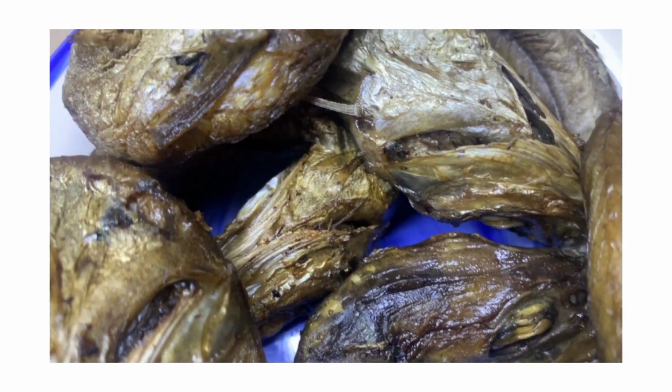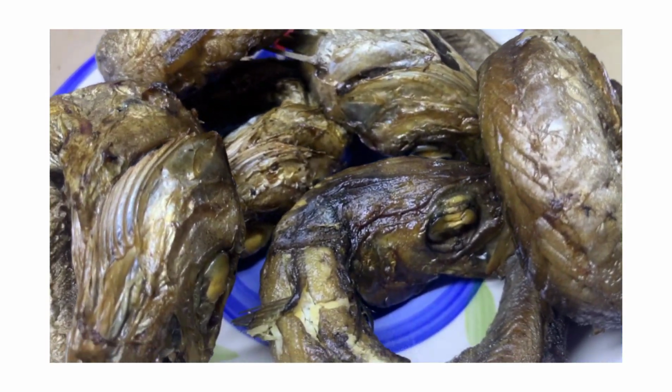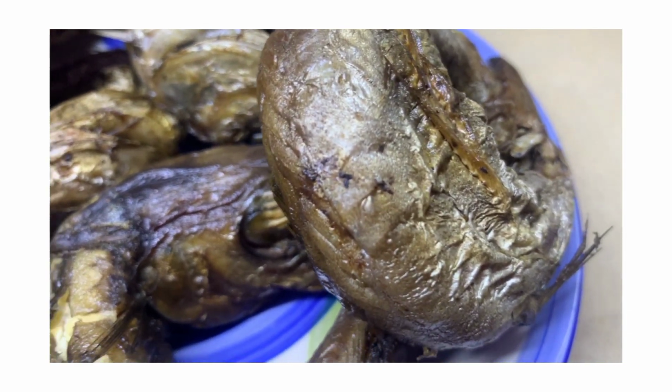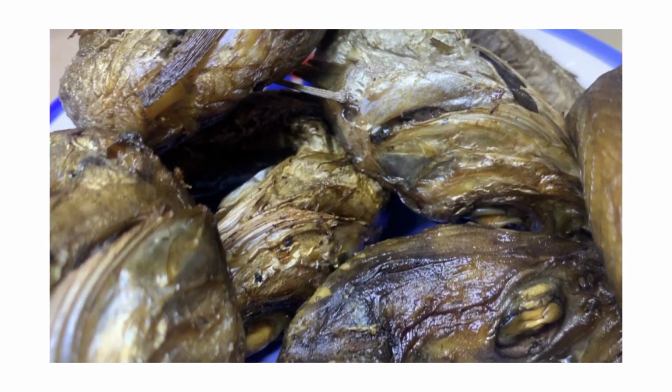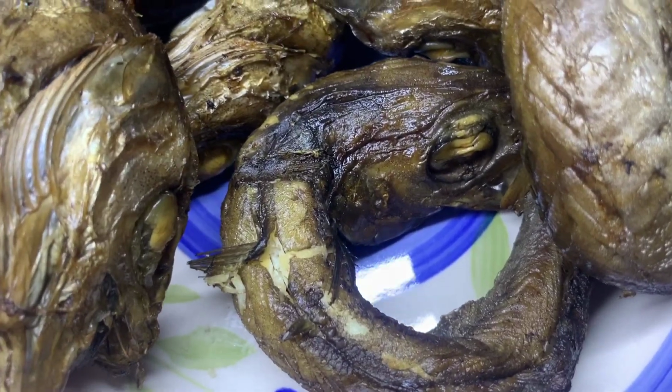This is my dry fish. I'll be adding dry fish with some other ingredients to spice up the soup. Dry fish gives the soup a unique taste. You'll like it if you try it.